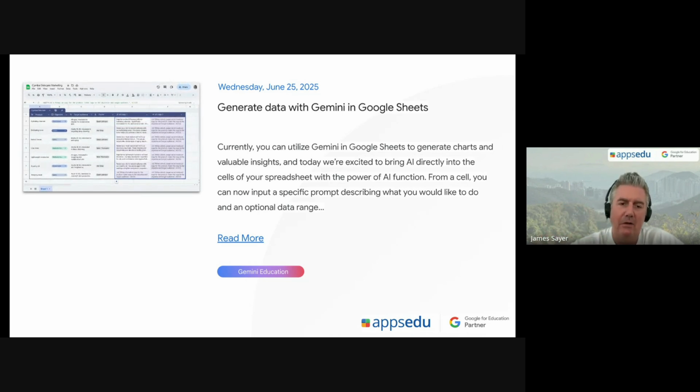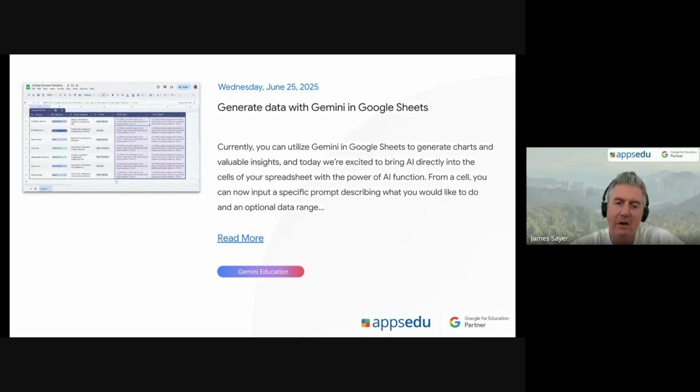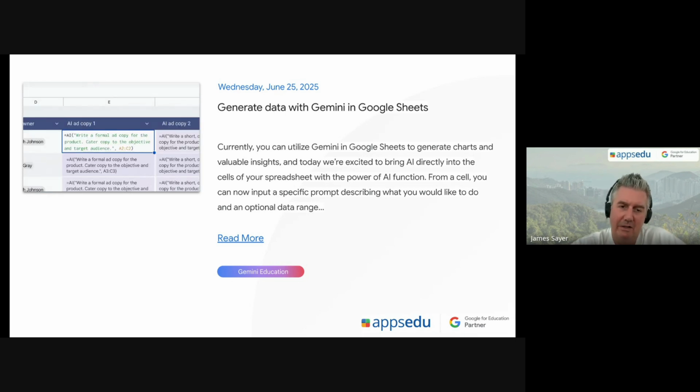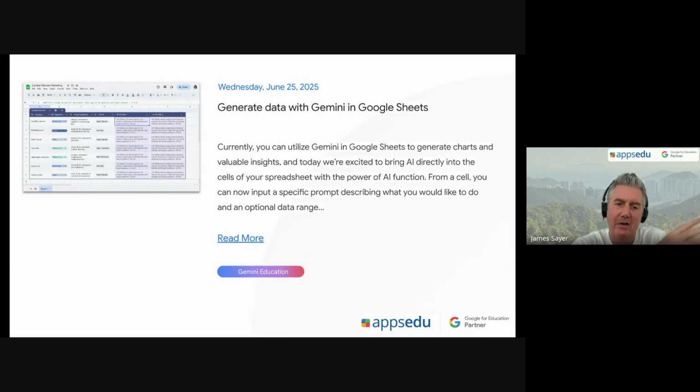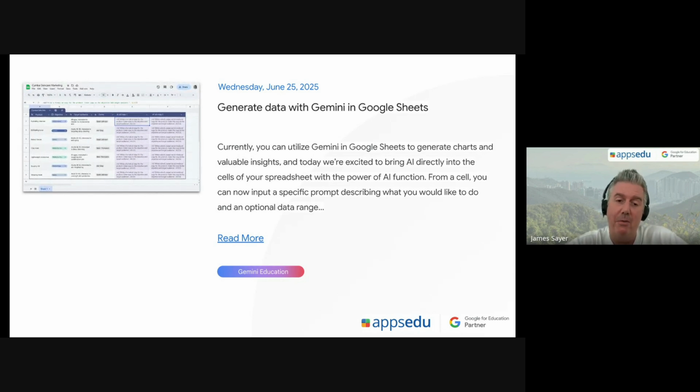So this could be, for example, analyzing the sentiment of feedback of a training event. It could be creating maybe student feedback based upon their test or their work performance. And you have all of that data inside of Google Sheets. There's a variety of different ways you can use this. You can use it to create marketing copy as well for tweets or LinkedIn posts. So if you have a Google Sheet, you have your different columns of data, you type in equals AI, type in a prompt, and then you say, which columns of data do I want it to look at, and then it will automatically generate content for you. It's really cool. It's very cool to play around with.